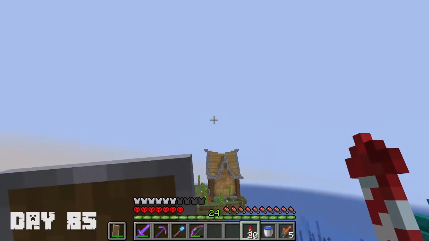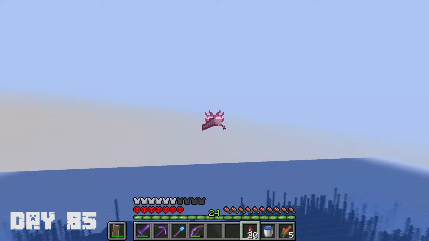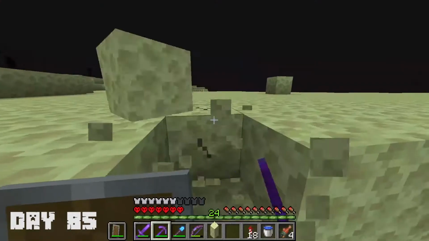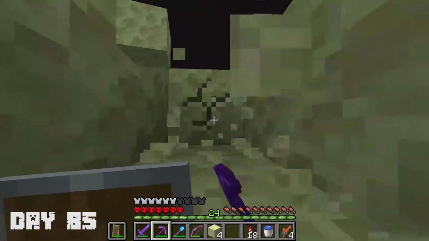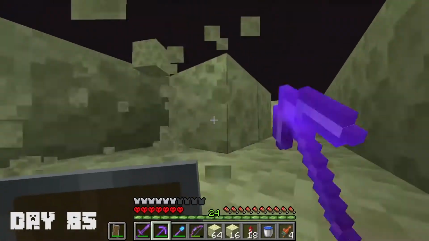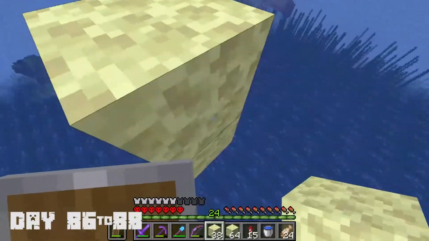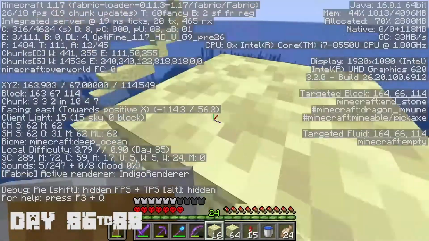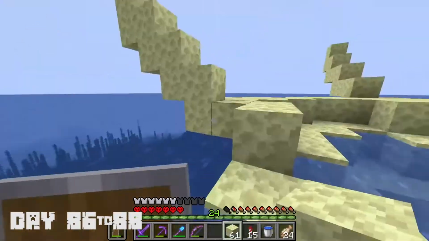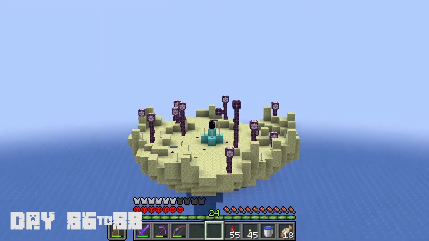Day 85. I had a trip to the end in order to gather materials for my next project, which was going to be another island, this time for the dragon egg. So after getting some endstone, tearing down a part of an entity, and collecting some chorus fruit, I went back, and on days 86 to 88, I constructed the third island, which turned out really great in my opinion.